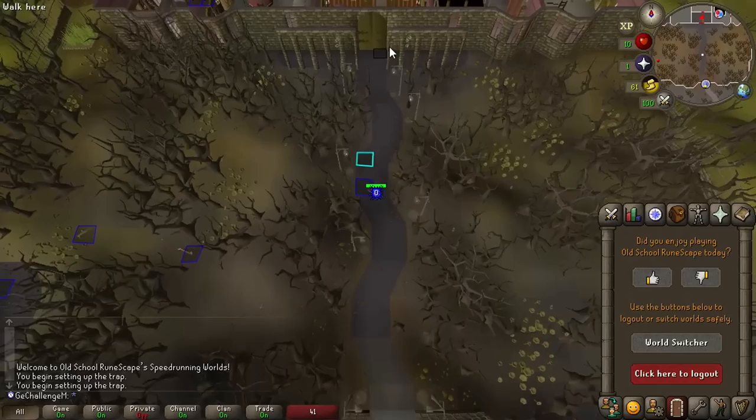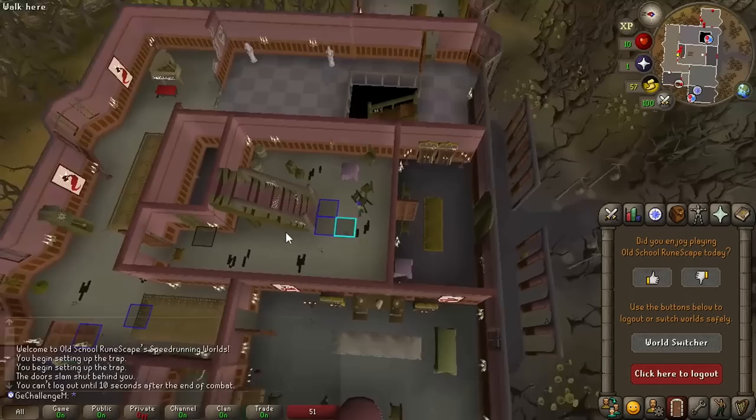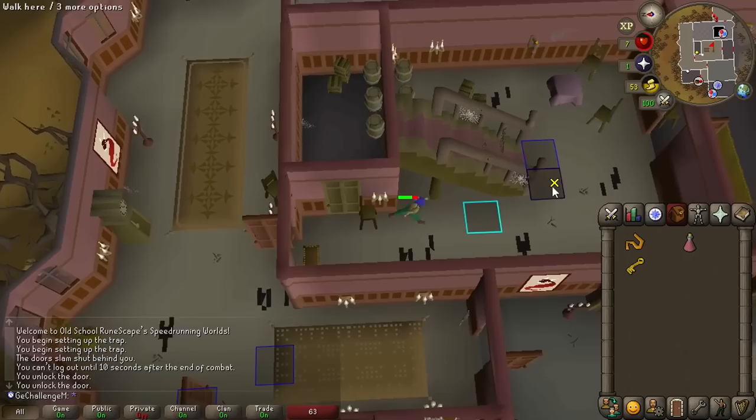Click logout right after entering the manor and continue moving towards the rubber tube. This chain of actions allows us to pick up the rubber tube while standing next to it, resulting in a time cut of 1 tick.